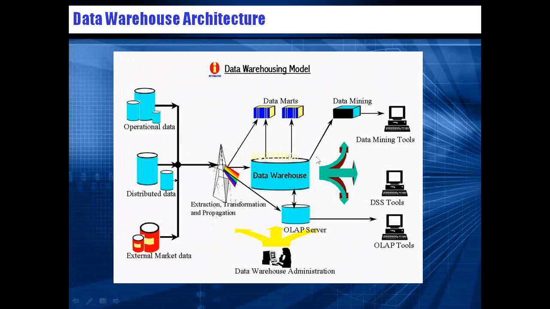And what is a data warehouse finally? A data warehouse is nothing but an RDBMS, a database which holds the data which was transformed by this process. Here in the operational systems, these may be RDBMSs or ERPs like Siebel. They may be ERPs, they may be databases which hold the data. Then when we extract and transform the data, we have to store it in some other database, but it is a larger database which contains integrated data, the historical information, and the information from all the regions and all the operational sources. So it is also an RDBMS.